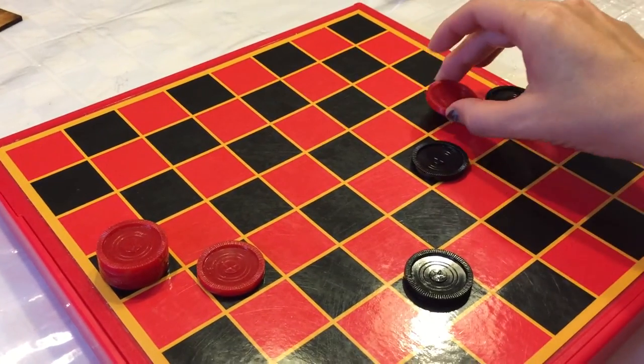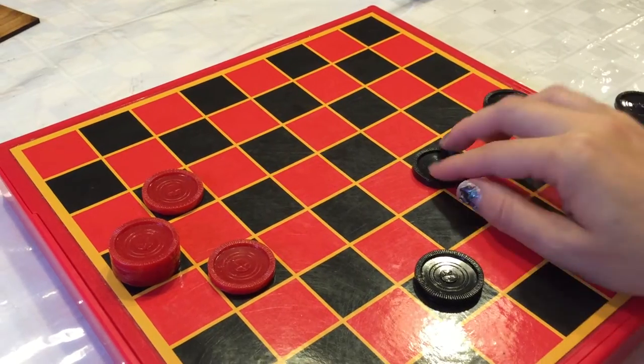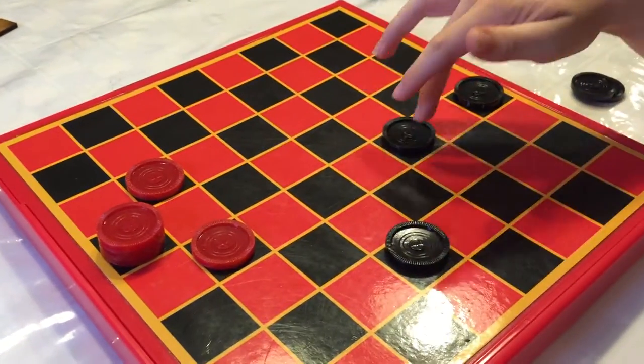And I just got another hit. Go back to my starting position, and he loses one more hit point. So he's down to one hit point. All right, my turn.